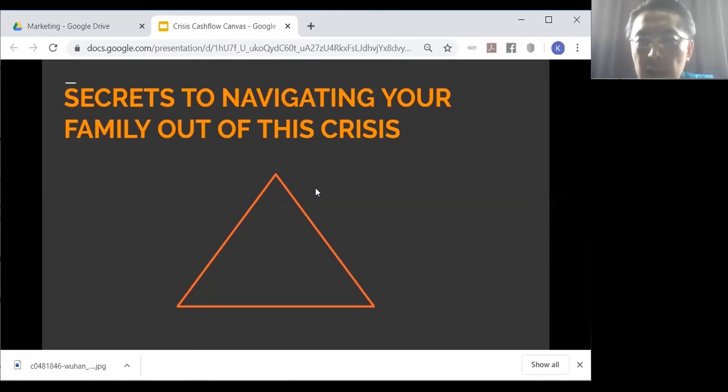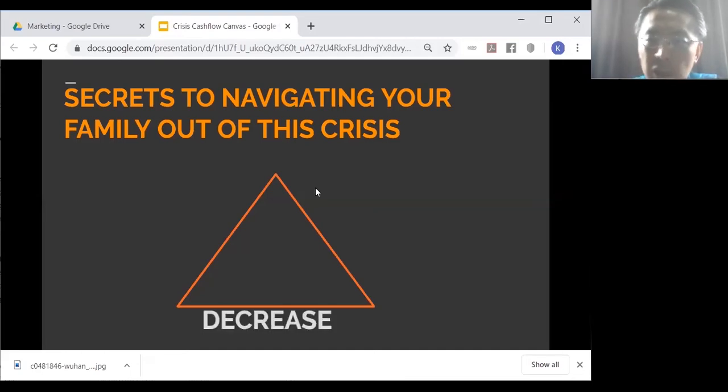So this is the roadmap which I've developed, the 3 Ds of coming out of this crisis and thriving. The first D is decrease. Over here, you want to decrease whatever income and commitments we currently have. From the government's point of view, they also give a lot of incentives, like TNB got 50% discount, and a lot of deferment as well, which is the next part, where you can defer your loan, you can defer your insurance premium.